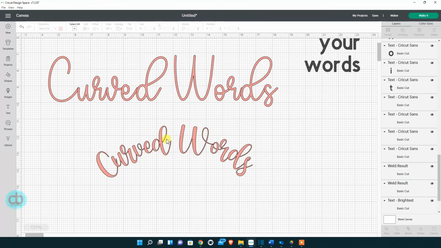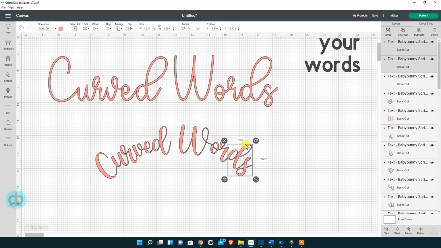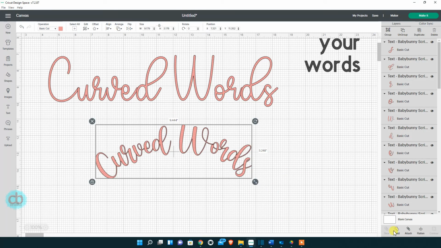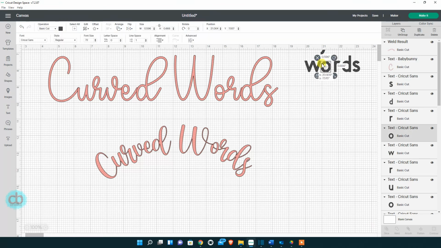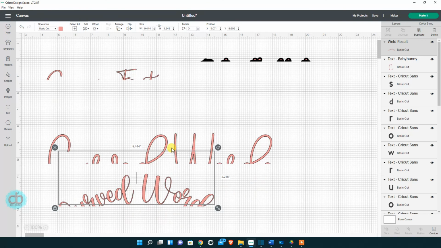Now I'll hit ungroup. And now I can just barely move these letters, so I'll just select both those. Did it get both of them? Yep. Okay, so I'll just move that. Okay, like that. It's a lot easier to curve just regular, standard font versus cursive, just because it's a little bit more tricky to work with. So that was it. Thanks for watching.